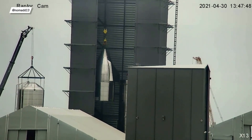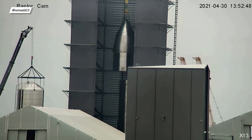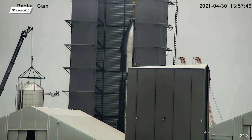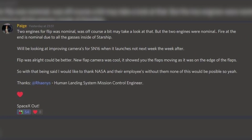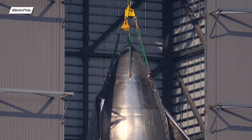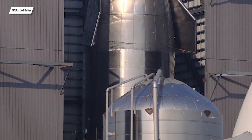Now let's take a closer look at the SN16 prototype. As you can see, it's almost ready for rollout. The day after SN15's landing, the aft gloves were mounted. The only thing missing right now is the aerodynamic flap covers, and the prototype will be 100% finished. On the RGV Real Photography Discord server, a supposed SpaceX employee said SN16's flight should occur in the next two weeks and that they'll work on video signal quality. The FAA stated that if SN15 lands properly, SN16's flight will be automatically approved, so I do think this date is realistic — but take it with a grain of salt.